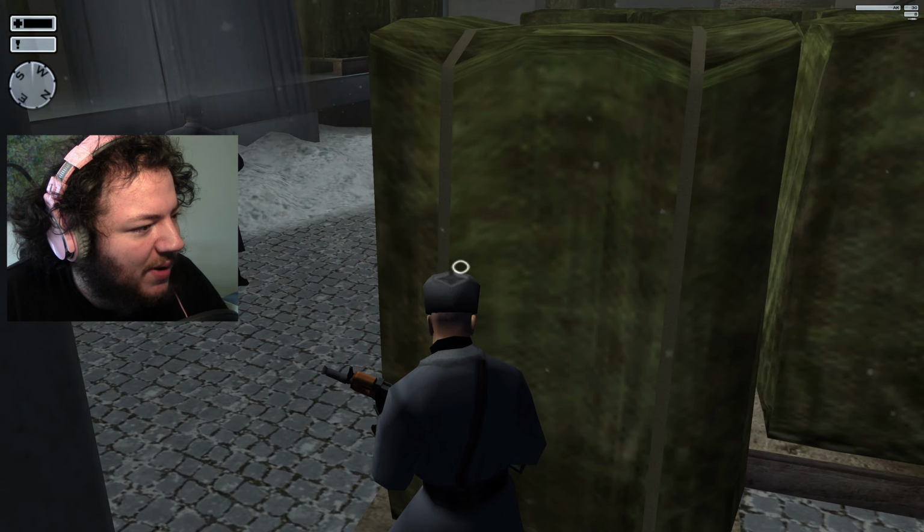Shush, shush, shush, quiet. There we go, no one will notice that. I kind of doubt that's going to work. I mean, I get through a bunch more guards anyway, so that's not like that will help much, but just to give me a chance to actually get in here and look around, let's start with that.